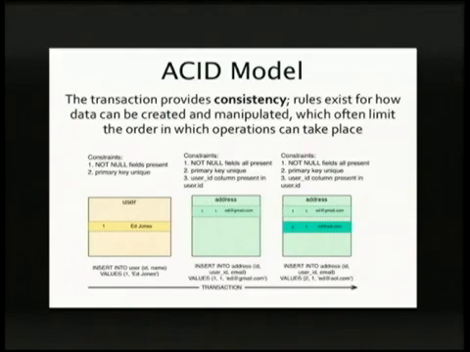A foreign key constraint is when you have 2 tables where one table refers to rows in the other table. You'll have a column or columns in the dependent table that refers to the primary key identifiers in another table. Sometimes the same table, but usually 2 different tables. So in this case, if you want to insert a row into a table called addresses that has a foreign key to a table called user, the database won't let you do that unless the user ID column you're giving it is referring to the primary key ID of the user table. So that's a good thing. It keeps our database in a state known as consistent, relationally consistent.